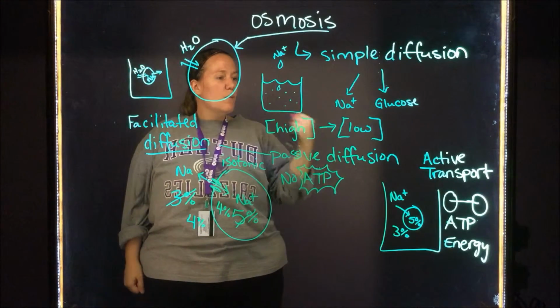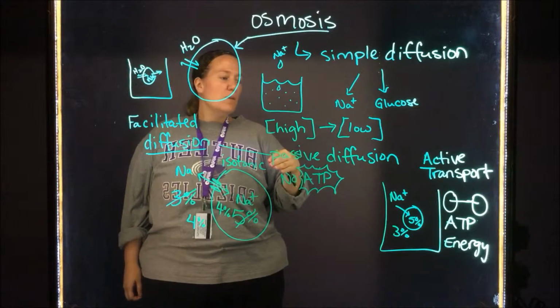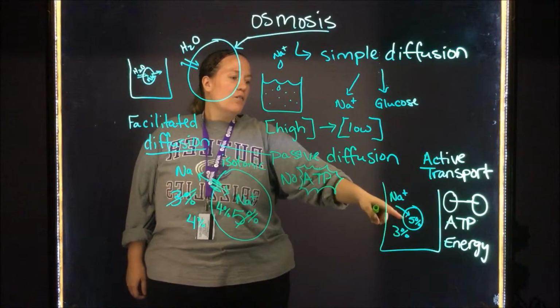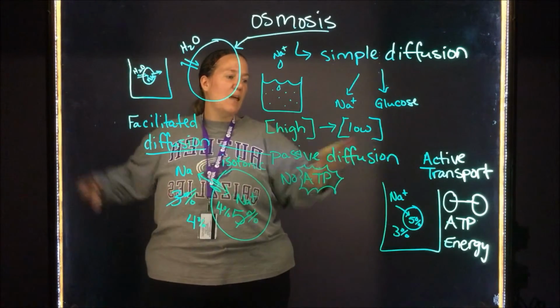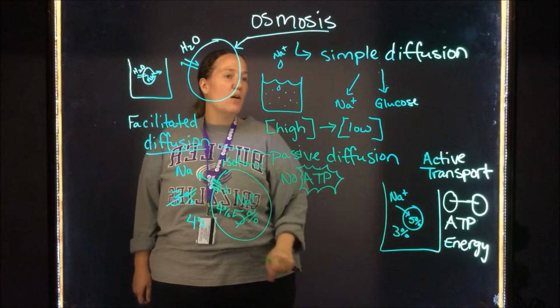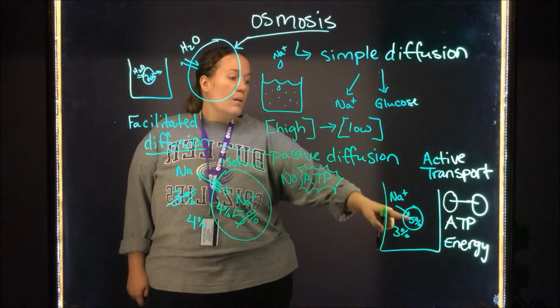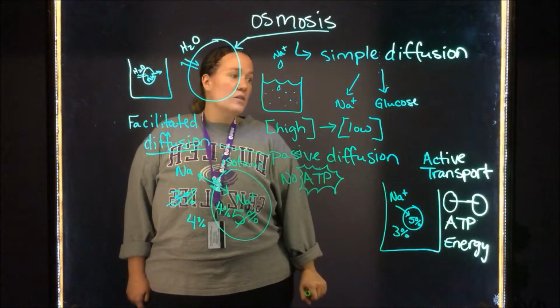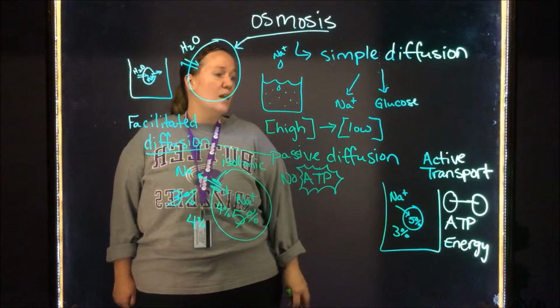And that's how we do muscle contraction, nerve impulse, a lot of things that we do. We put in the work at first to just build up the concentration, and then we just open the channels and let it flow and do the work later. But the process of building up inside the cell to 5%, that is going to be costing you the whole time. That's active transport. Pumping each sodium ion there is going to cost you an ATP.